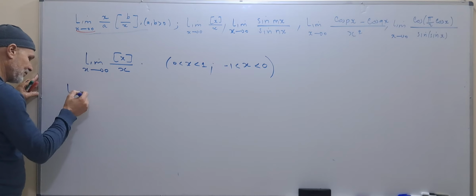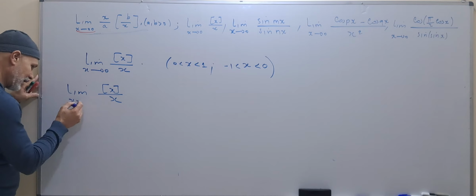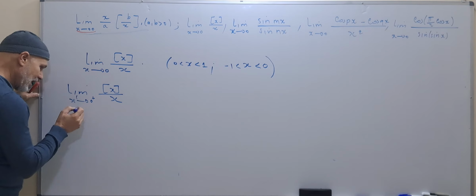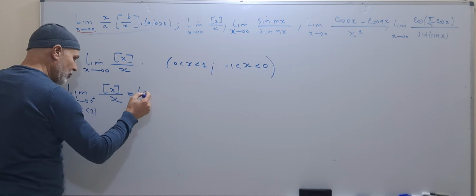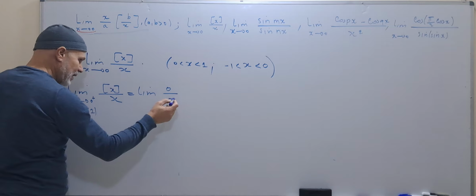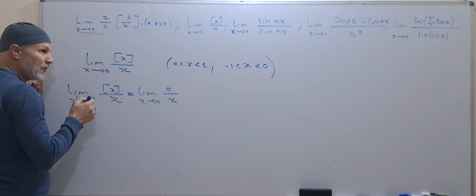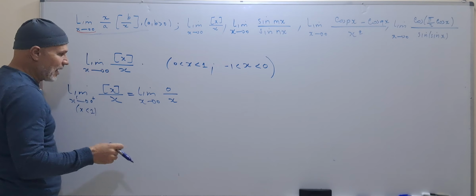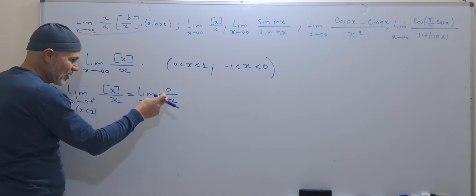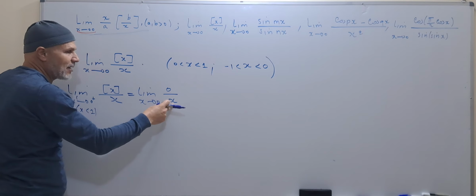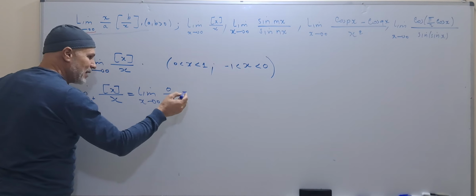The limit of x divided by the integer part of x, as x goes to 0 plus, and x is less than 1. In this case, this is equal to the limit of x divided by 0... here the integer part is 0, because the integer part of, for example, 0.8 is equal to 0. Starting from 0.8, it is equal to 0, and we have 0.8, 0.5, 0.2, and so on. The limit is equal to 0.